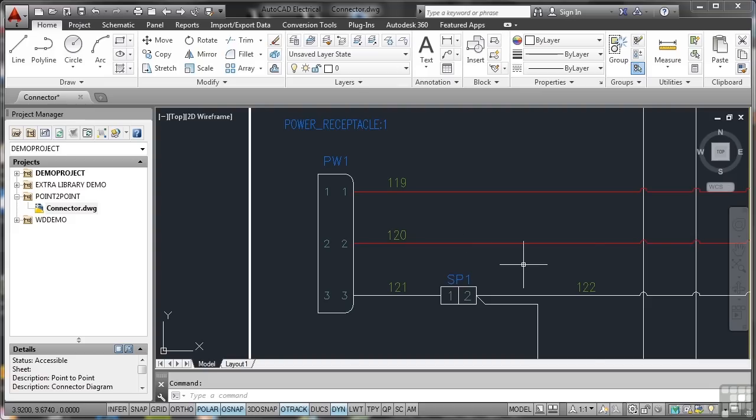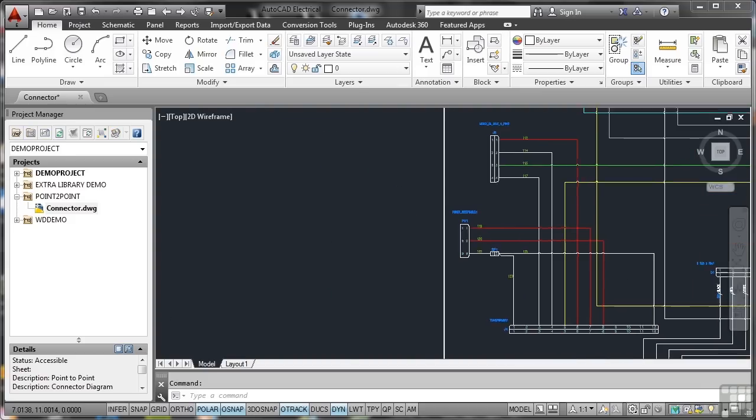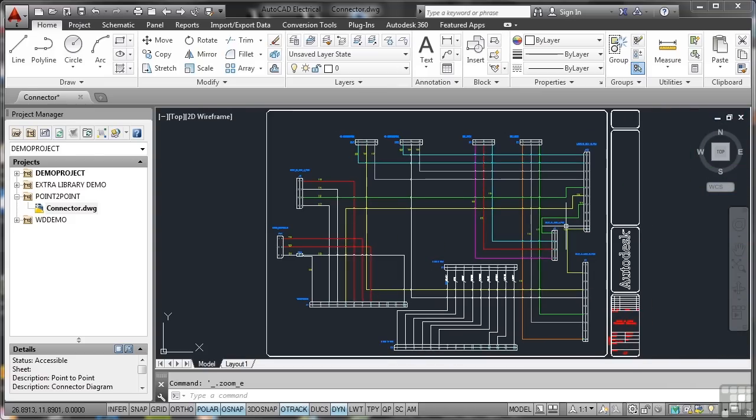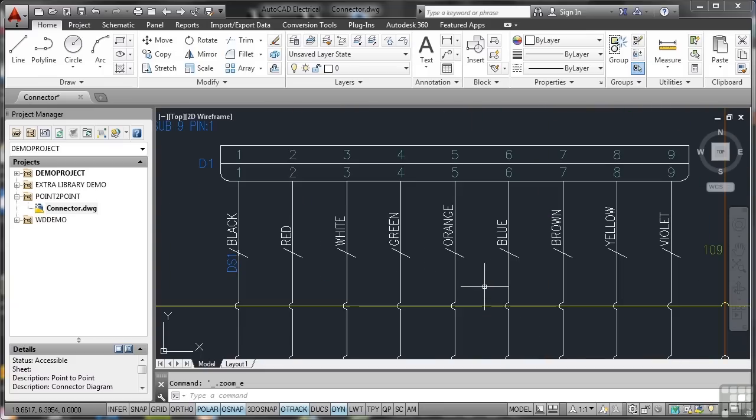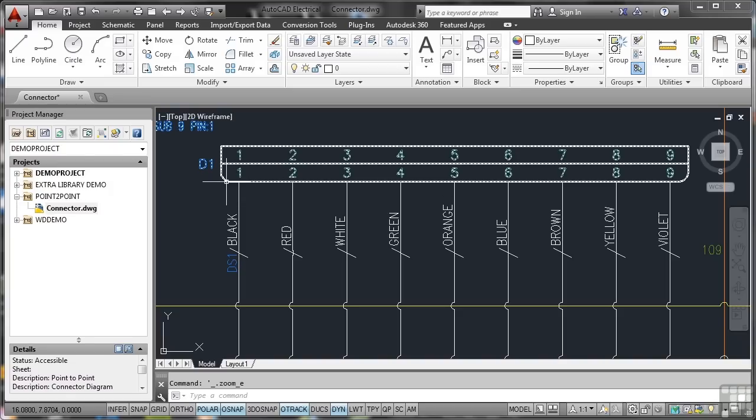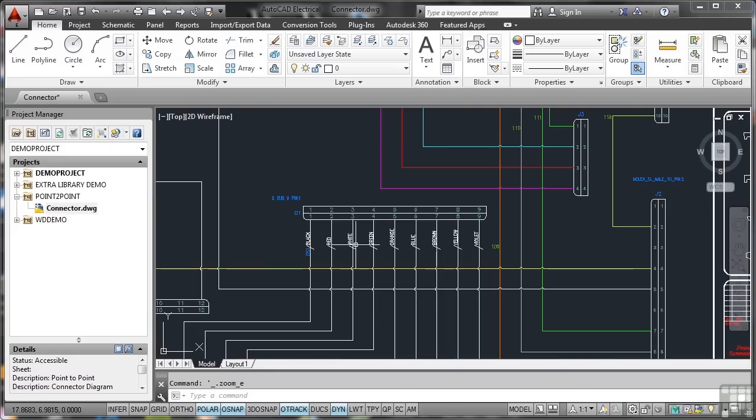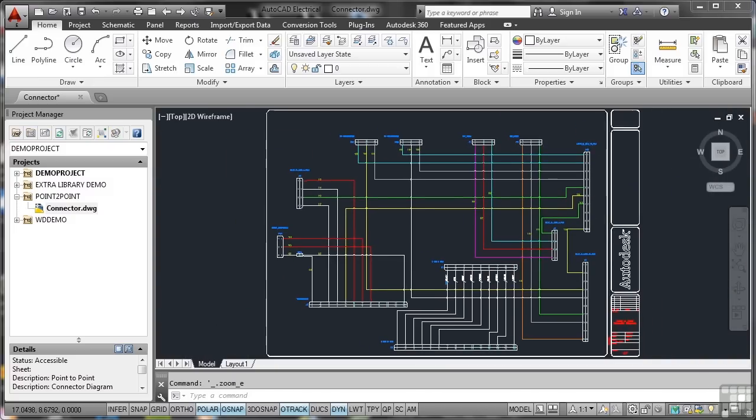So let's just zoom out now. The one thing I want you to notice with this drawing as I do a zoom extent is the use of colour. Very important. Now, if I zoom in here on this connector, you can see there's the components there, there's the connector itself and each of the terminals there, and it tells you what colour wiring is coming out of each connector. Now, you can do it that way and label it like that. Or if I double click and zoom extent, you'll see that a lot of wires have actually got their own colour.